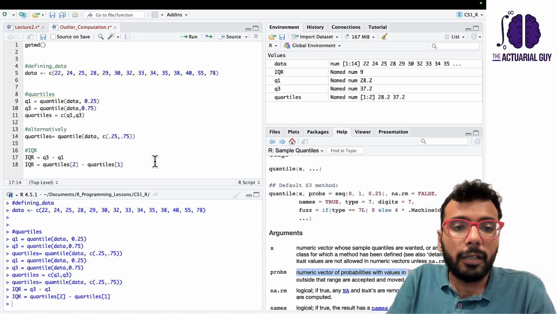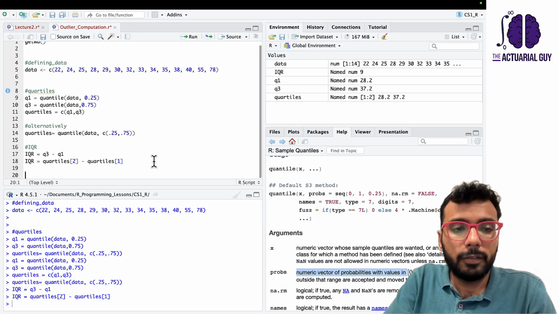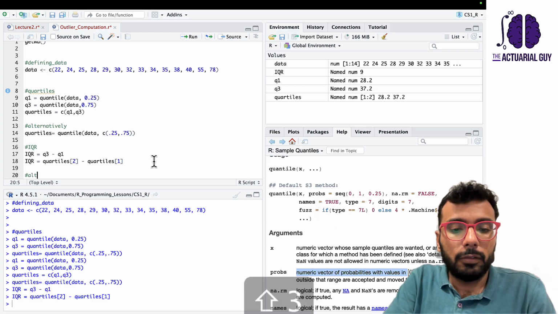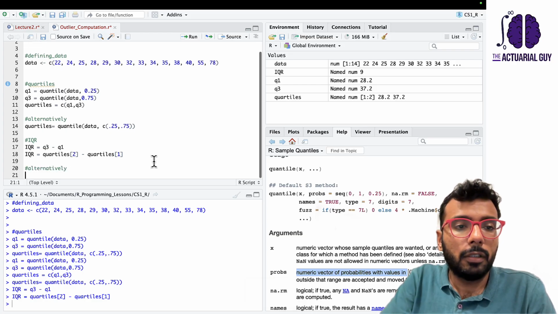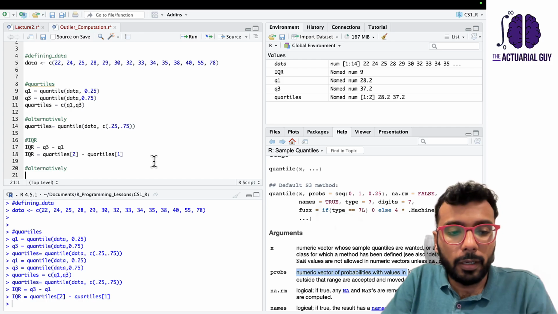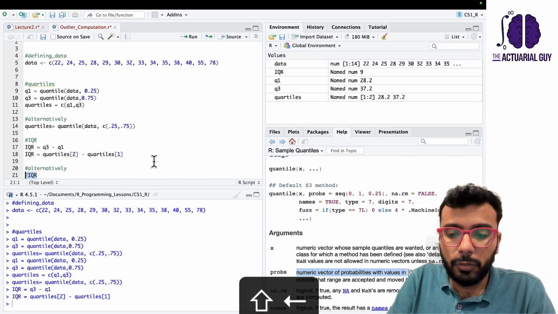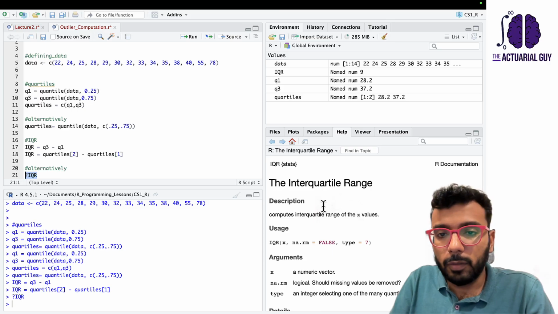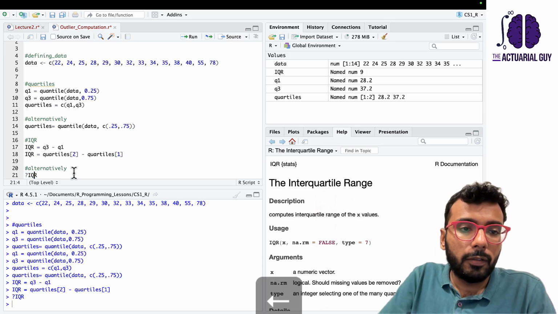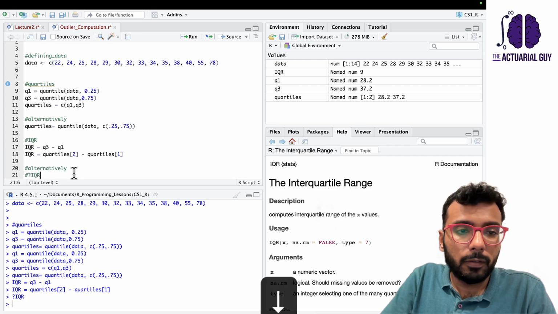Another way to define the interquartile range is a formula called IQR. So IQR, right? I'll show you this. This just gives you the interquartile range directly. Okay, you just need to put in the vector. So how would you do this?